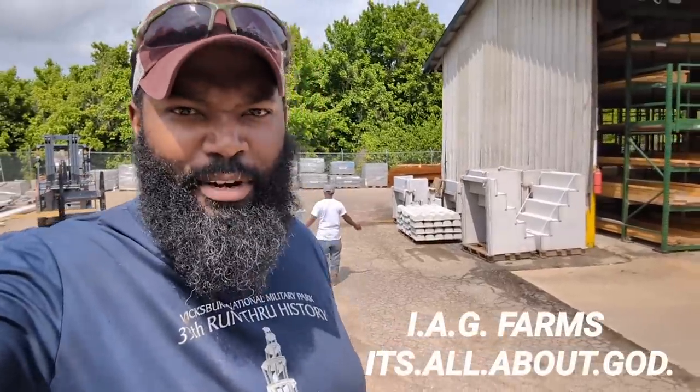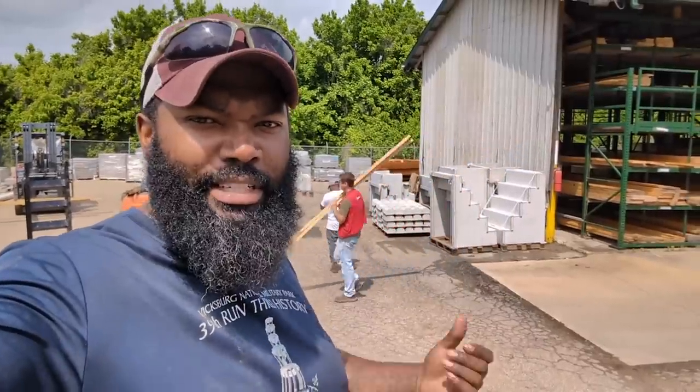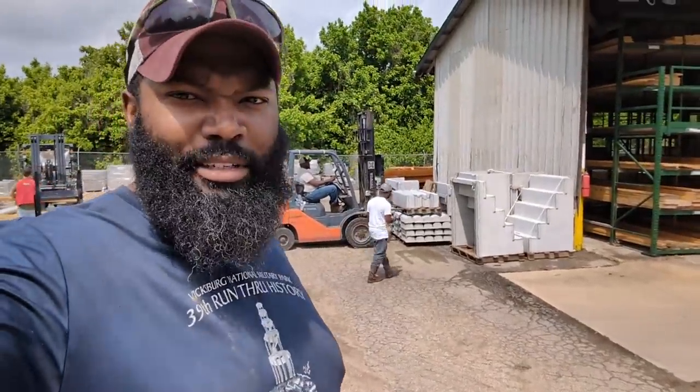All right, y'all. Now on the farm today, we're picking up some steps for our mobile home so we can pass inspection. And we're gonna get these concrete steps loaded up. Eventually, I'm gonna build a deck on the back. But for now, so we can go ahead and pass inspection and get power, I'm gonna go ahead and get these concrete steps here.